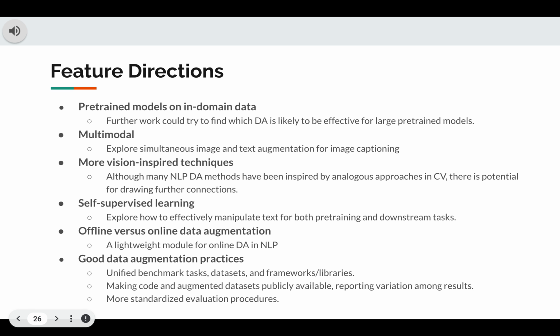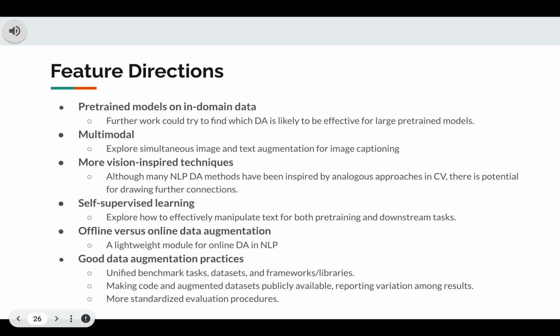Although many NLP data augmentation methods have been inspired by analogous approaches in computer vision, there is potential for drawing further connections. For self-supervised learning, we can explore how to effectively manipulate text for both pre-training and downstream tasks. For offline and online data augmentation, we can try to find a language code module to apply data augmentation stochastically.